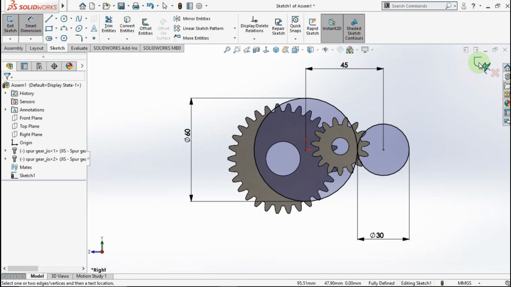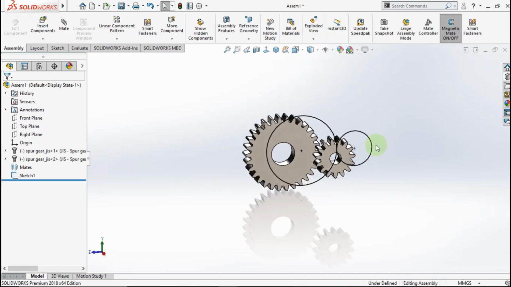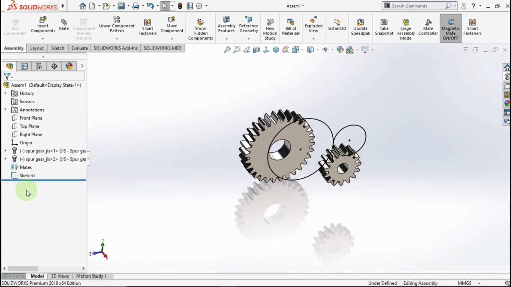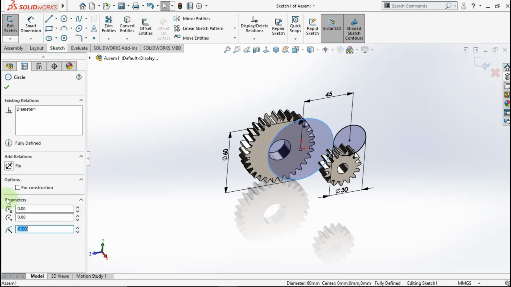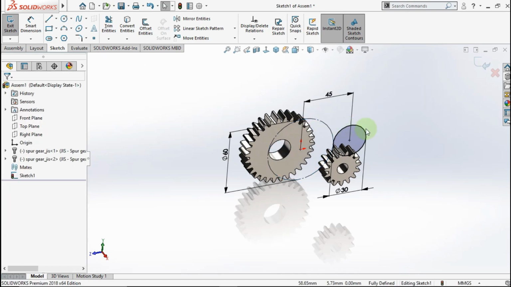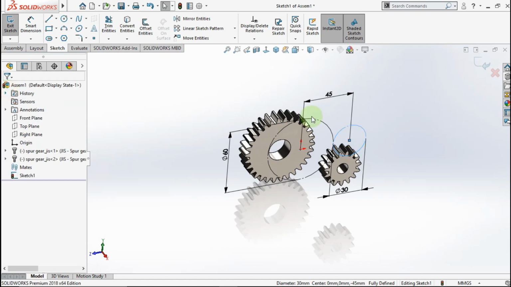Exit sketch. Sorry, before that, make the circle sketch for construction. Okay, exit sketch.